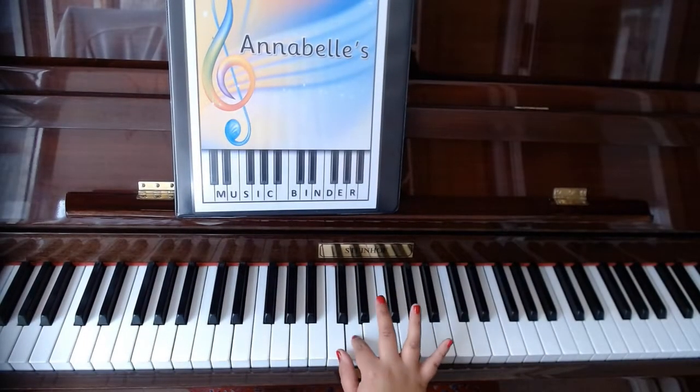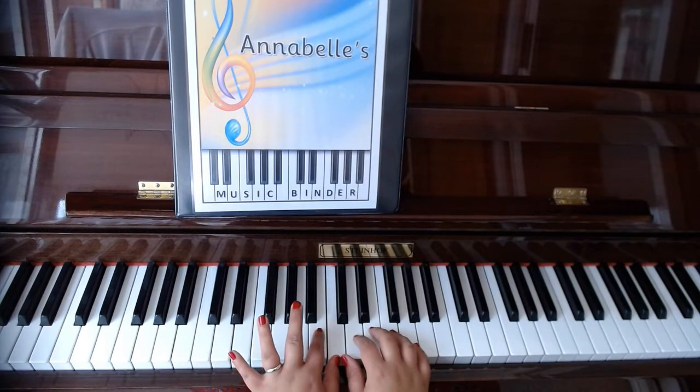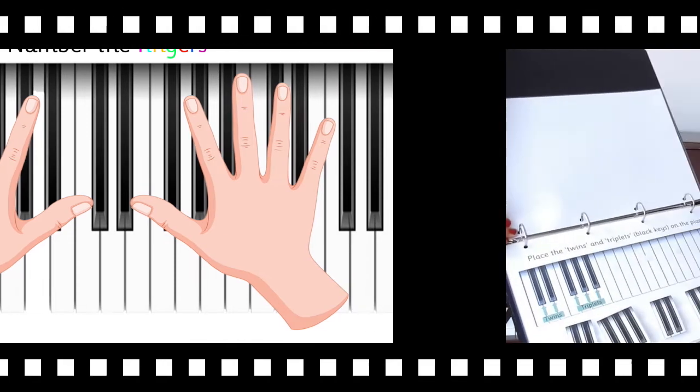When a student first learns to play the piano they're ordinarily in what we call a five-finger position. For the right hand this might be C to G, and for the left hand either C to F where both thumbs share middle C, or some books use the low C to G. This really helps with the five-finger position because they're not then worried about writing in all the finger numbers, which can lead them to not read the music. Knowing your finger numbers might seem simple, but it's actually one of the most important skills before they even embark on playing any pieces.